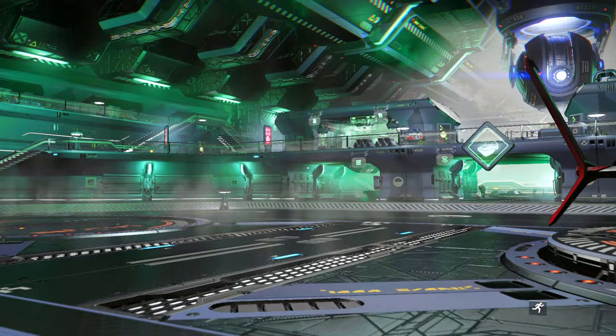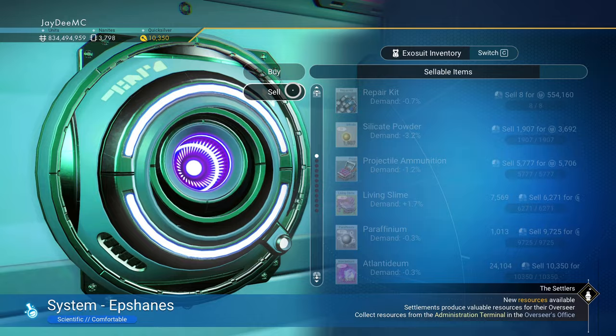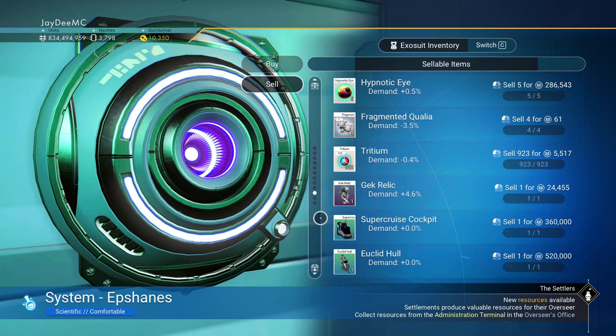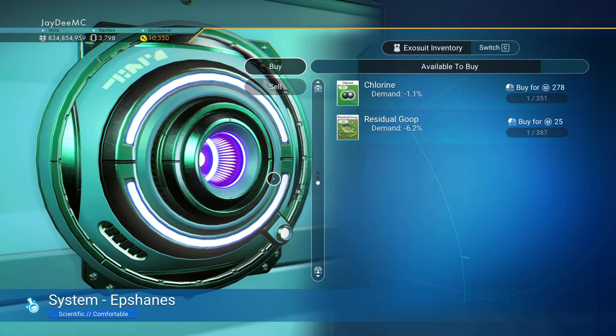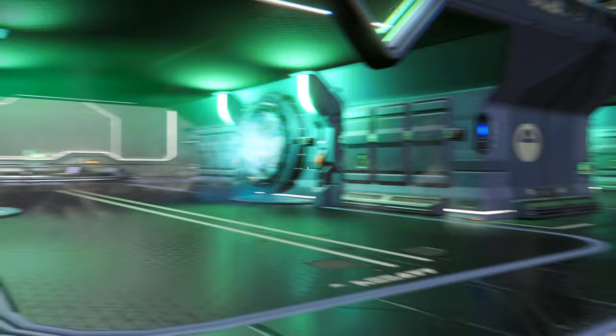I'm going to sell the cockpit module that I already have. I don't like it. And let's see. Yes, the Super Cruise cockpit. Let's sell that. Hold on. Alright, there isn't what I... Oh! Oh, I already bought one of those. I don't need the same thing.